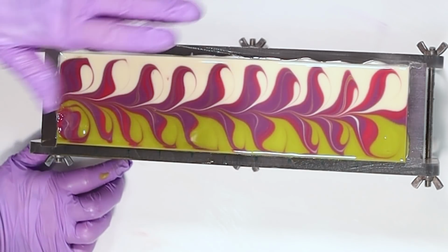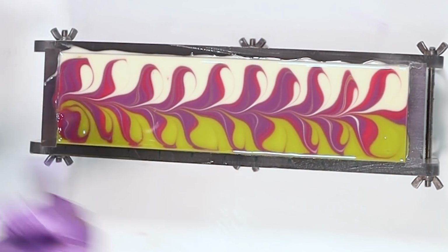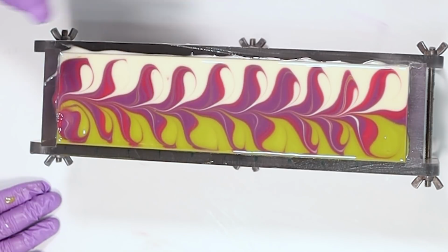So, as I said, we're not going to do anything to the top, because remember, this is going to be a horizontal cut. This is going to be the face of the bars. I'm going to leave this, cover it, pop it overnight, and then we'll come back tomorrow and cut it.